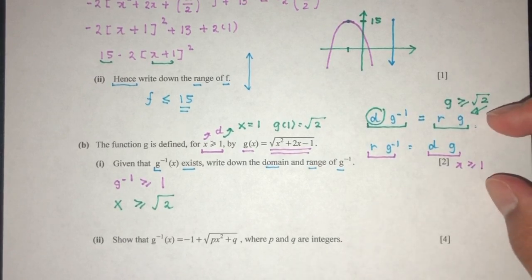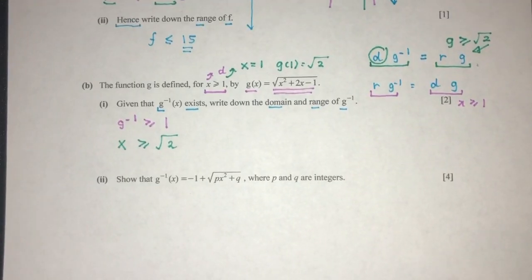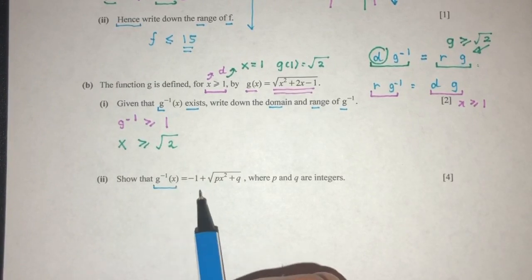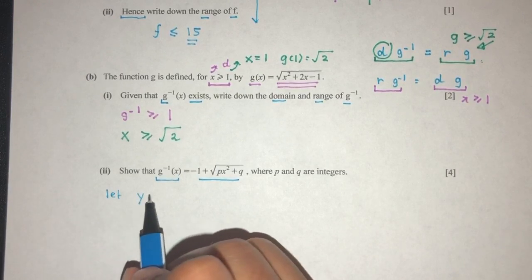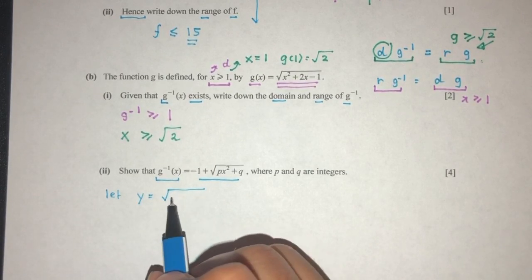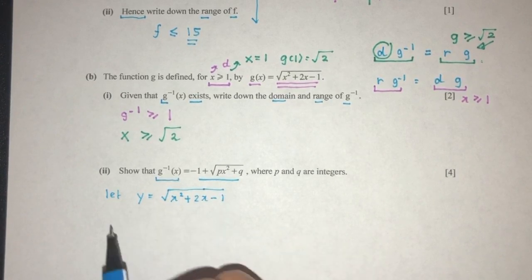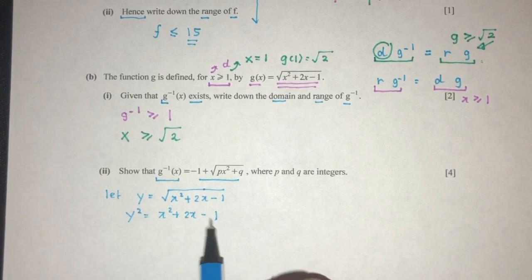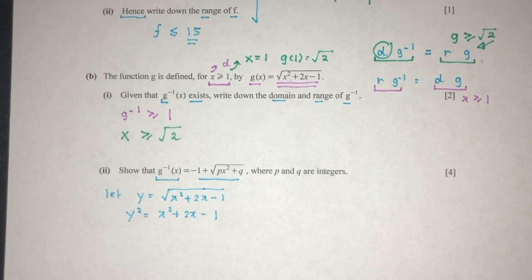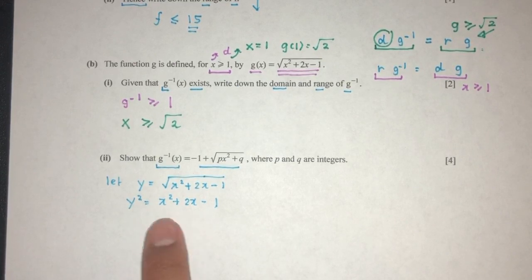Again, we have to know this thing, or it is best to know this thing to help us find the values of the domain and the range. Now for part 2, we have to show g inverse of x is given to you by this. So step by step, how do you find inverse? We first let y is equal to g of x, which is this way. Root of x squared plus 2x minus 1. Now we square both sides, you will have y squared is equal to x squared plus 2x minus 1. Now, we have to make x become the subject of the formula, but we have a problem here. We have x squared. So it is kind of hard to make this become subject.